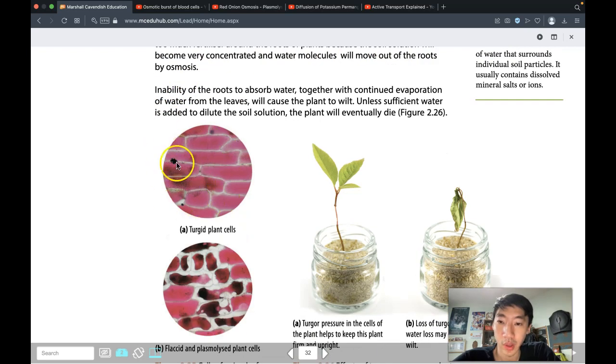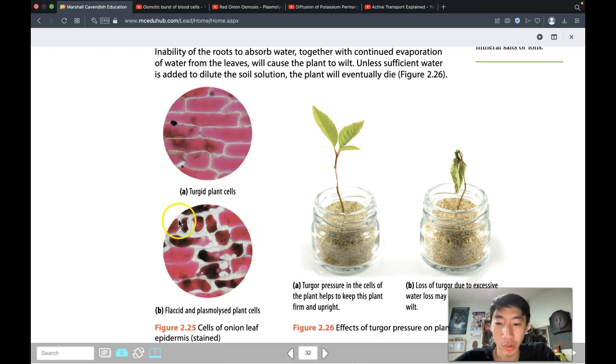So here is a picture of a turgid plant cell. This is how a plant cell should normally be. Most of the time it should be turgid. When it's raining, the plants are turgid. Then when it's very dry and very salty, the ground is very salted around it, the plant cells can become flaccid and plasmolysed. I will choose to write these two words together. So when I'm writing my osmosis statements, I will always end it with these two words: the plant cell becomes flaccid and plasmolysed.